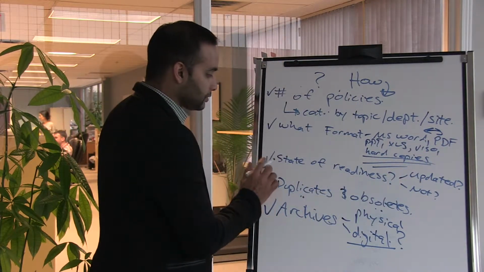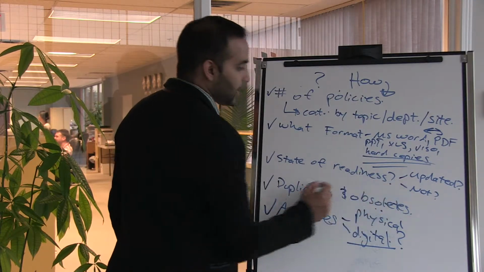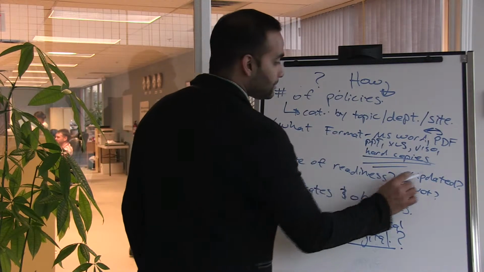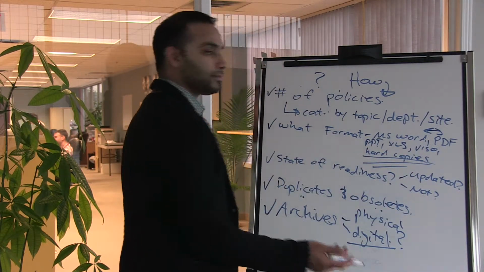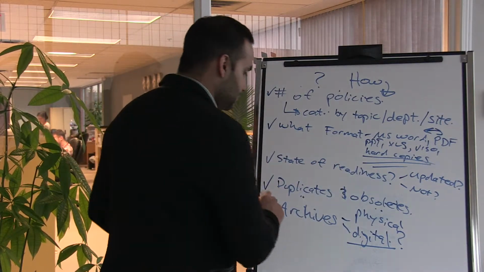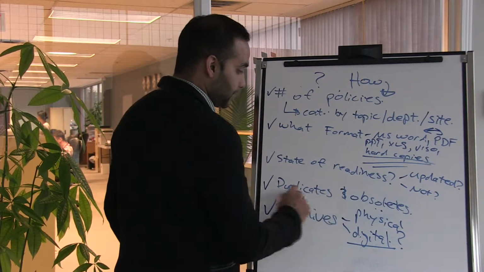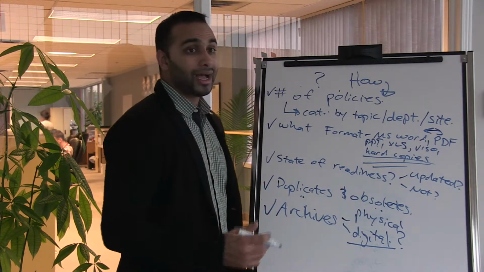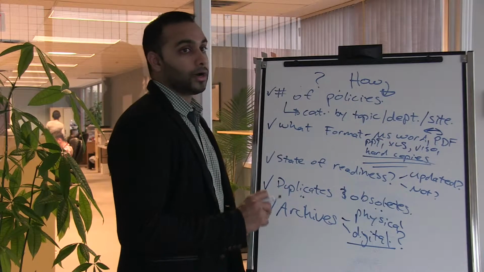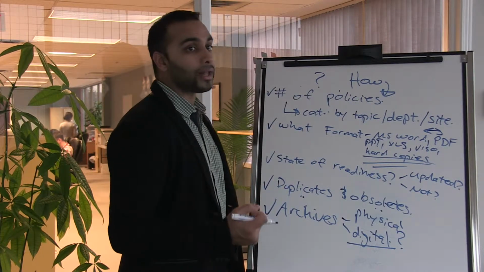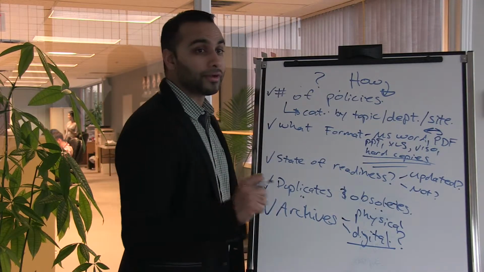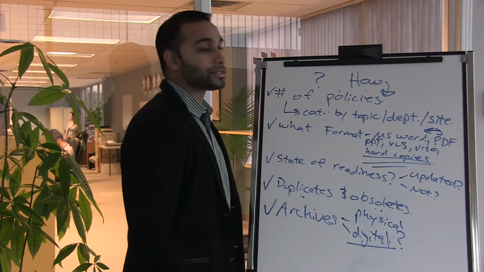The next thing you want to do is what we call a state of readiness. So basically you're trying to figure out, are the policies updated or are they not updated? Really simple, right? Are they updated or not? So you want to mark that down as well. And then finally, you want to do duplicates. You want to mark down duplicates and obsoletes. So are they duplicate policies? Do you have more than one, basically? Or are they obsolete? Is it an old policy that a surveyor, an inspector, or one of your frontline staff should not be reading or using whatsoever?